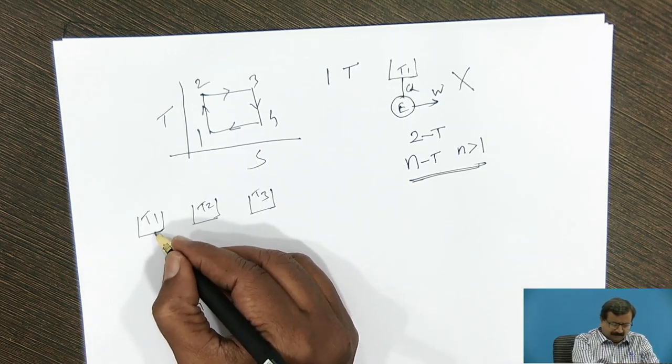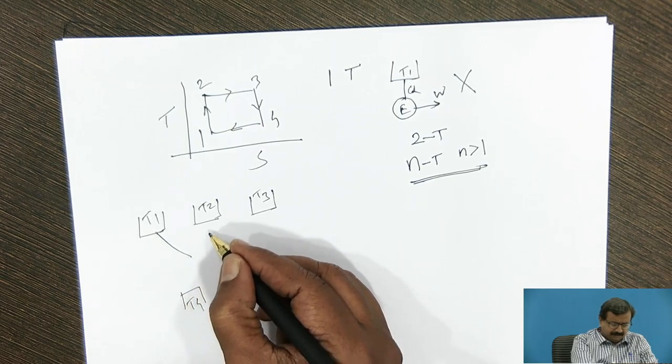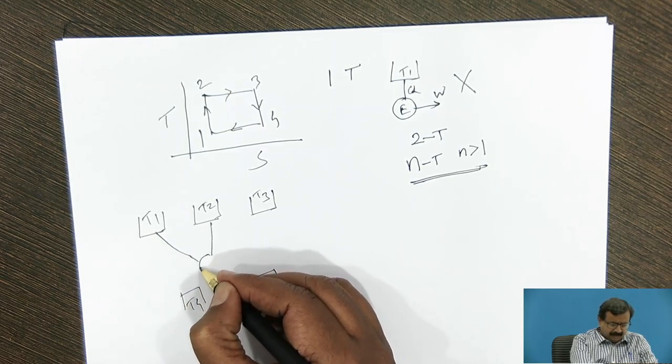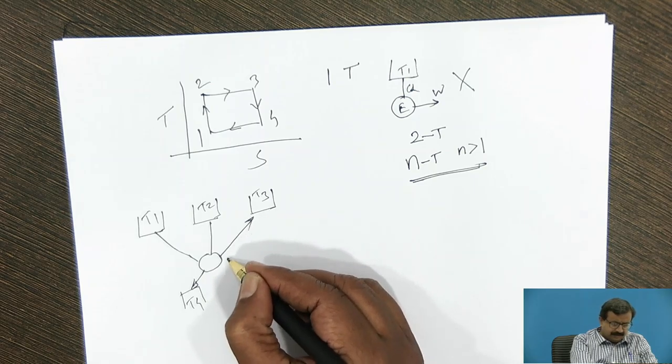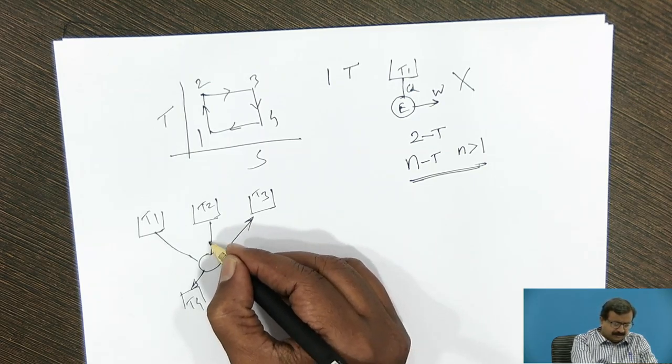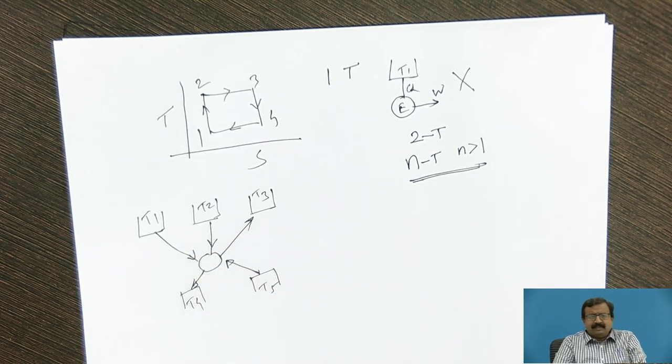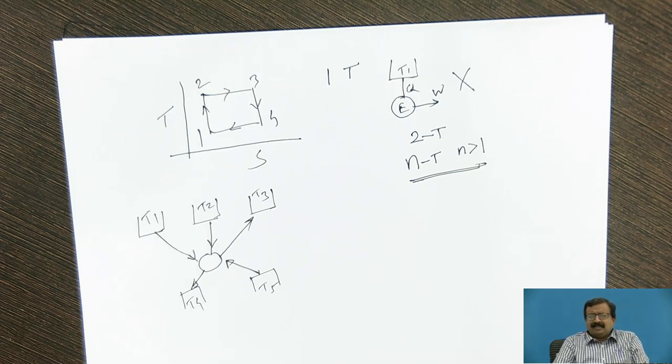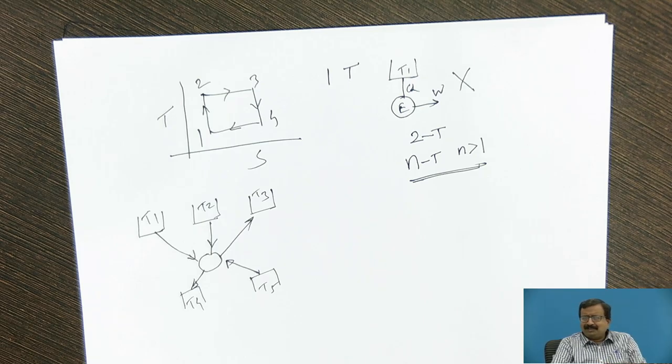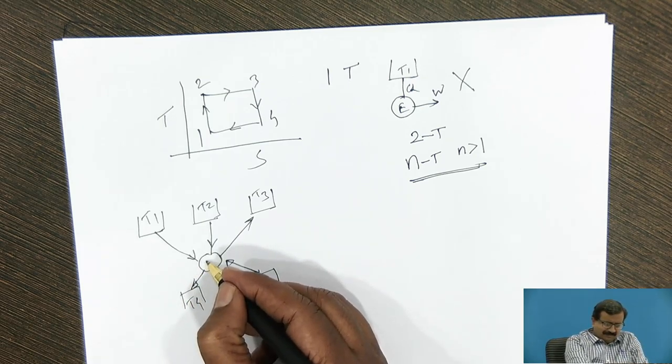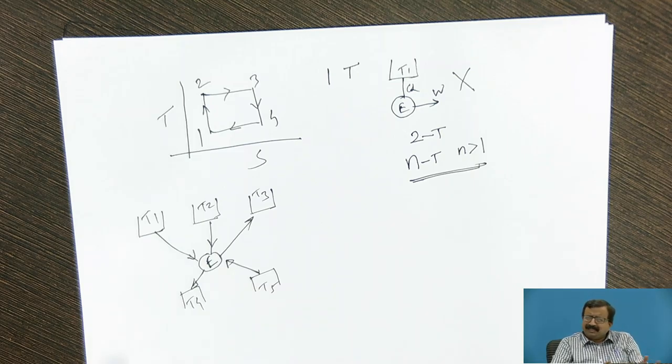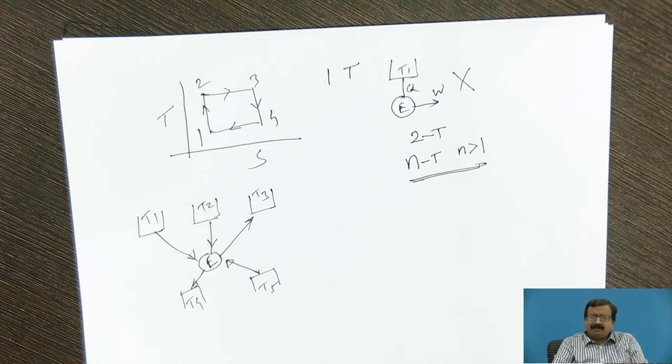I can give some temperatures arbitrarily. It can take heat from this, it can take heat from this, then it can reject heat to this, it can reject heat to this, it can take heat from this, and so on. So finally, this engine is taking heat from so many reservoirs. Conceptually it is very difficult to identify such an engine where we can supply heat from four sources, but it is feasible. Just I give an assignment or an idea, that you just think over it, that how we can have a 3T engine or 4T engine.